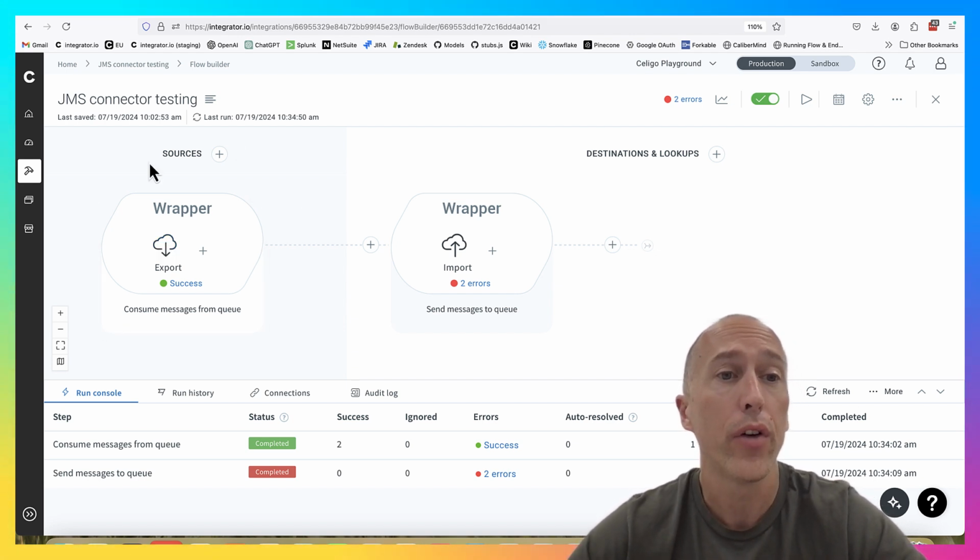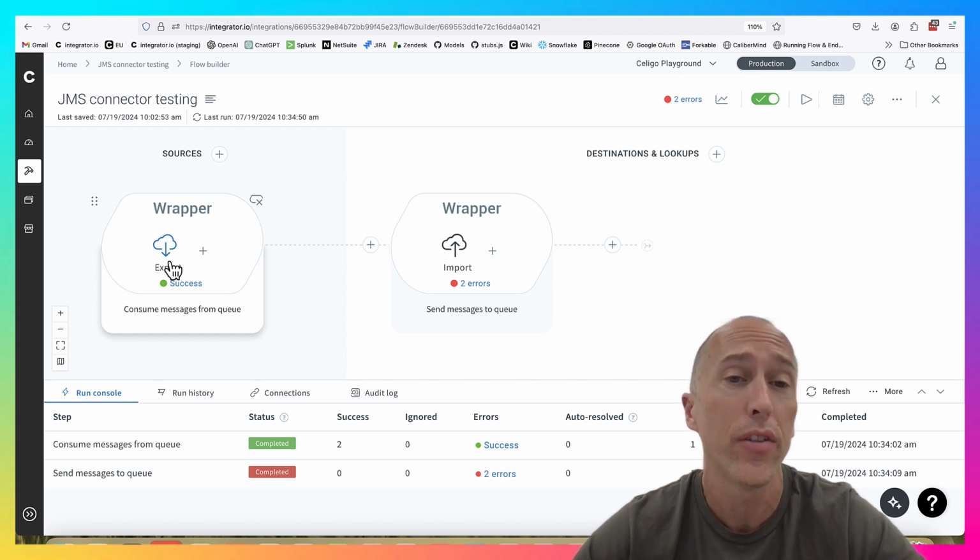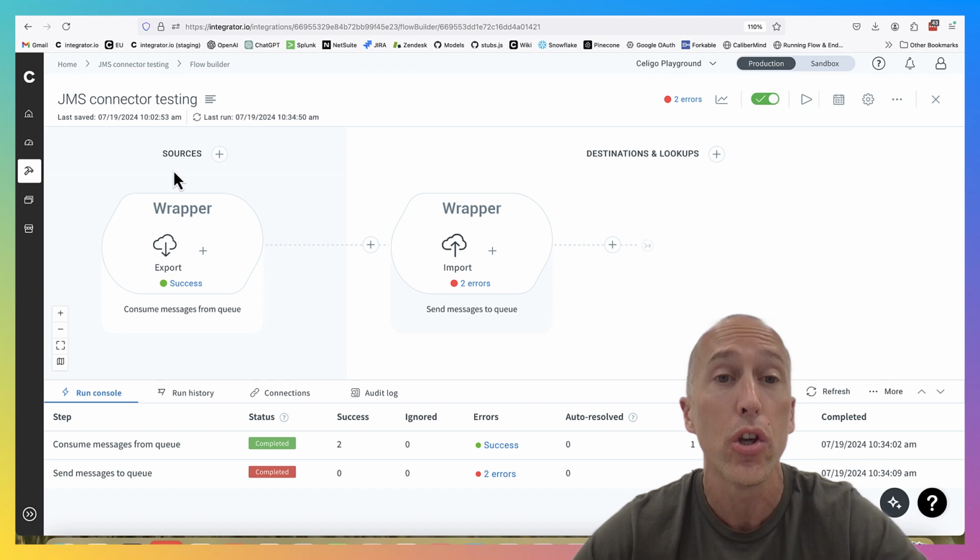Okay, so again, create your flow. Now I'm going to create a new source. In this flow, let's say I want to consume messages from a queue. This is a very popular thing to do, especially in a flow. You want to consume messages from places. That's the nature of an iPaaS, consuming data from different apps, and in some cases it's actually going to be some queue system that you have running.